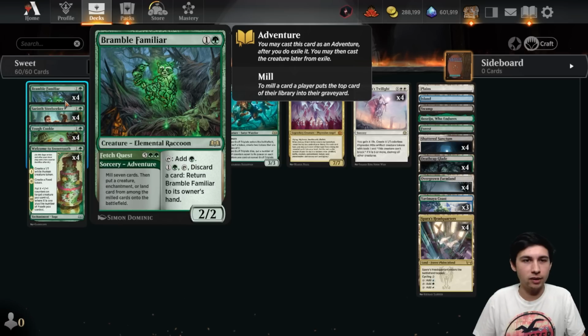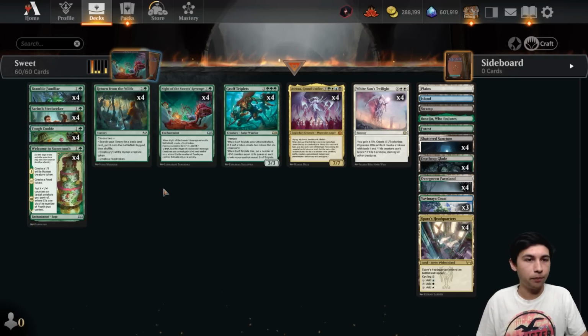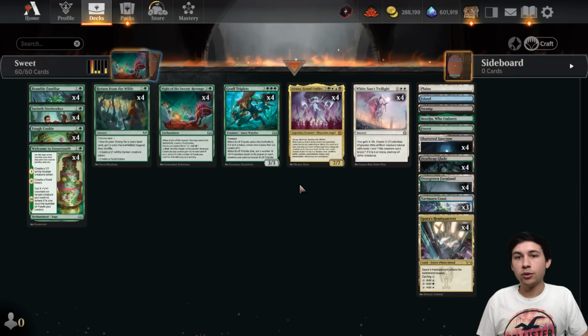And then it has an added ability, which is fantastic. It's not very relevant in this deck most of the time, but 2-mana, tap, discard a card, and you return this card to your hand, so you can cast the adventure side. Just so good. So those are the new cards.